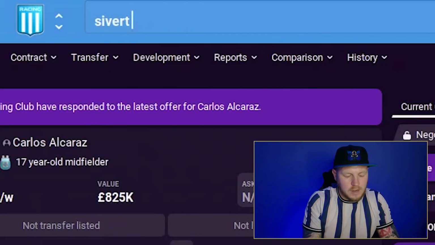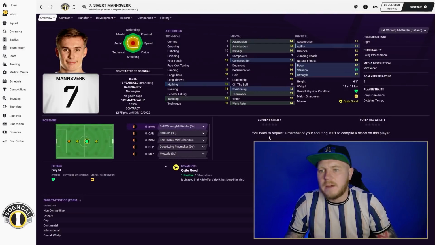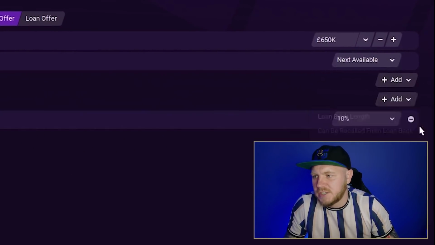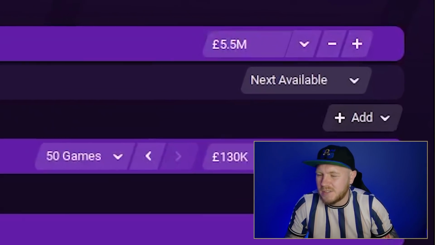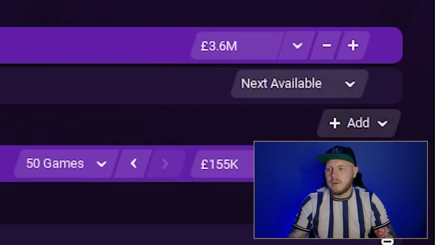My last try before we go for my guaranteed pick, I'm going to go for Sibet Mansvet. Now, I bought this guy on my Youth to Gold save, but I know his price probably has changed since. I think he's potential range of 160, so let's see how much he is costing. Again, it's just slightly more expensive than what I anticipated. 3.6.